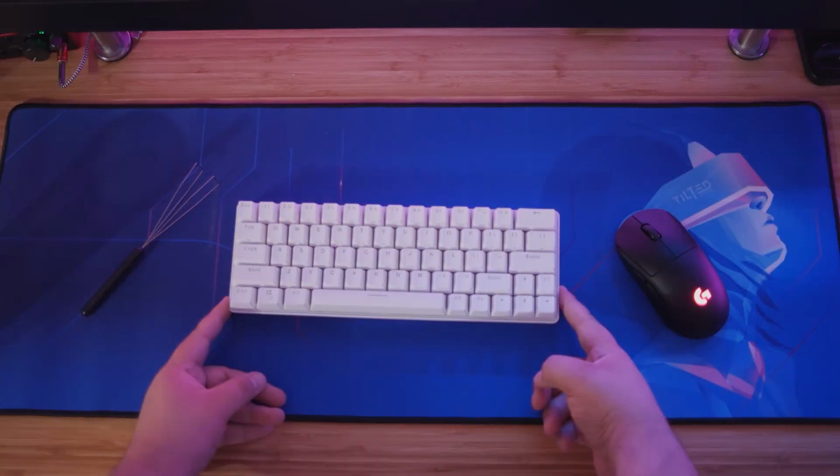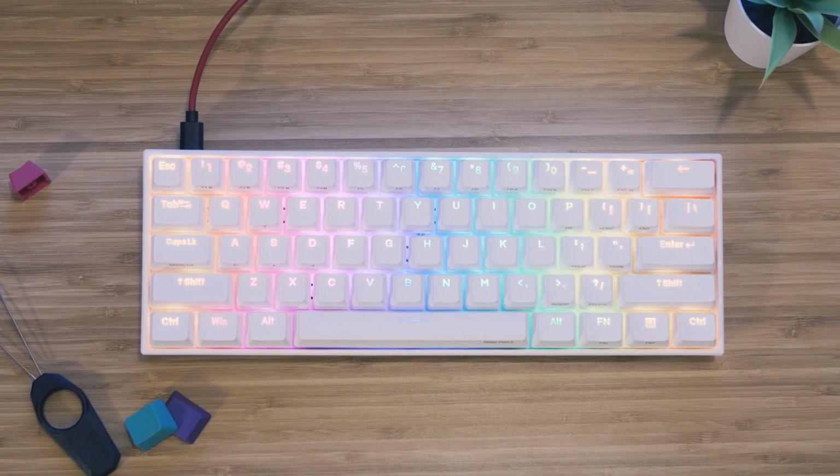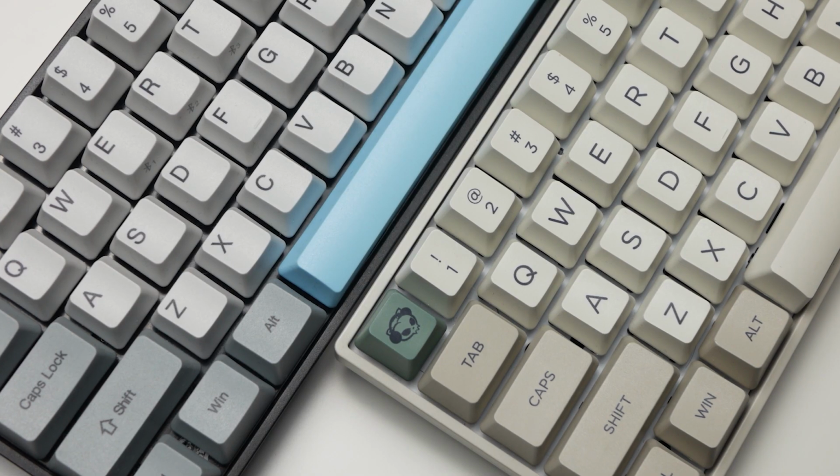And I will say, while it is great, and if you did purchase it because of my video, don't feel bad that it's not on this list. You still made a great decision. It is still a great keyboard for what it does. These are just personally the ones that I prefer, the ones that I liked over all the others. But all in all, I'd say that these 5 keyboards here are really great. If you purchase any of them, I think you're making a great decision.